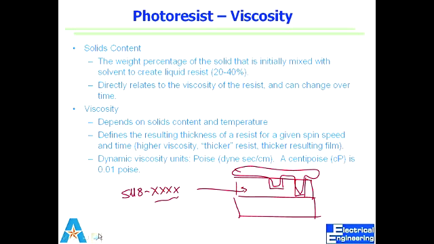So, yes, one can always say, I can always play around and say, okay, I'm going to spin it for just 10 seconds and I'm going to spin it at just 2000 RPM and I can get thicker resist out of something that we use for 193 nanometer. But then your 193 will not be able to expose that thick layer in reasonable time. Even if it does, you will not get your desired thickness out of it. Does it make sense?